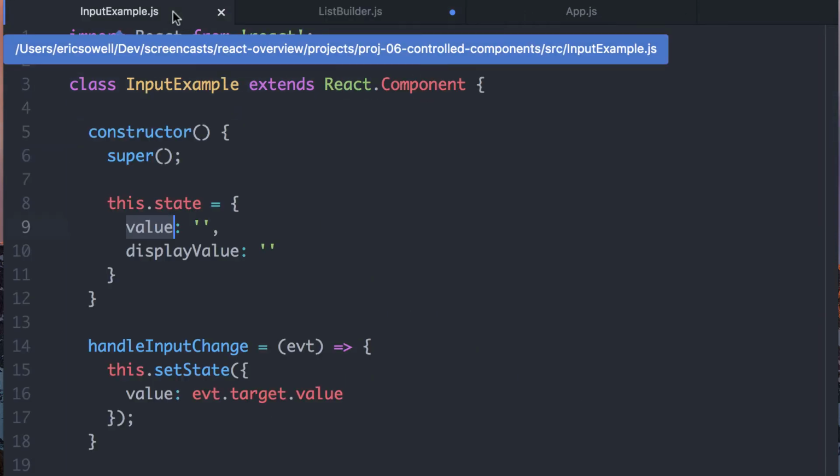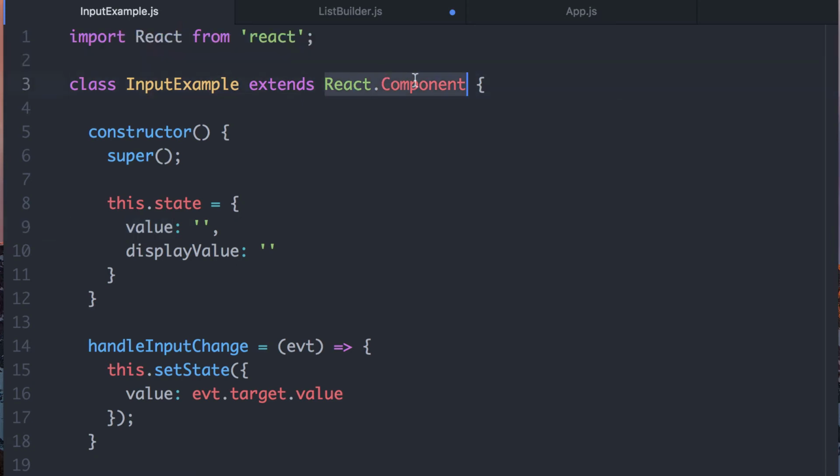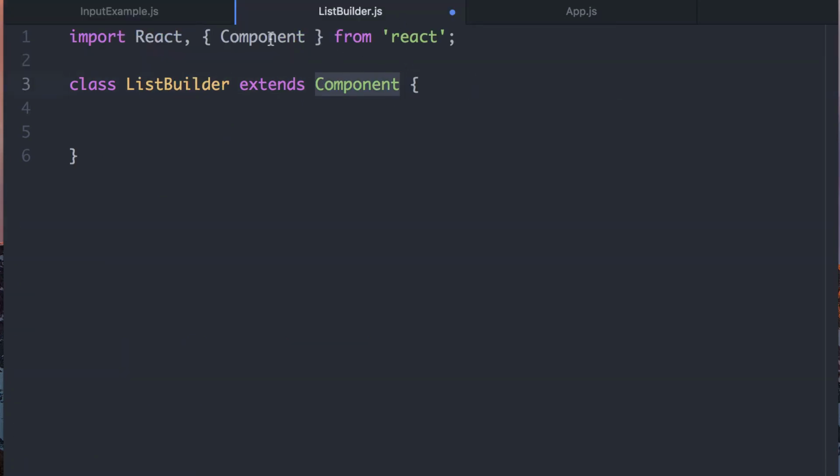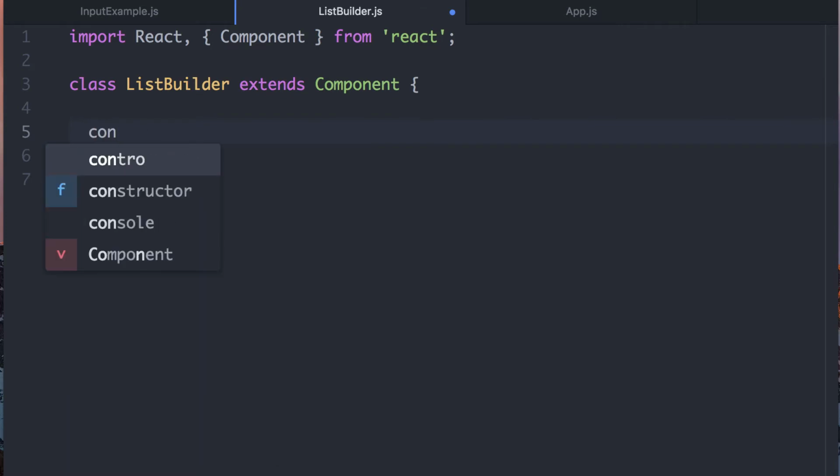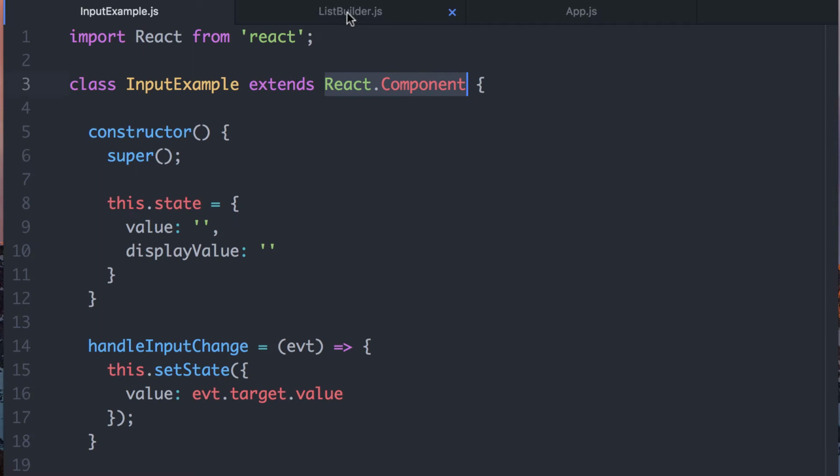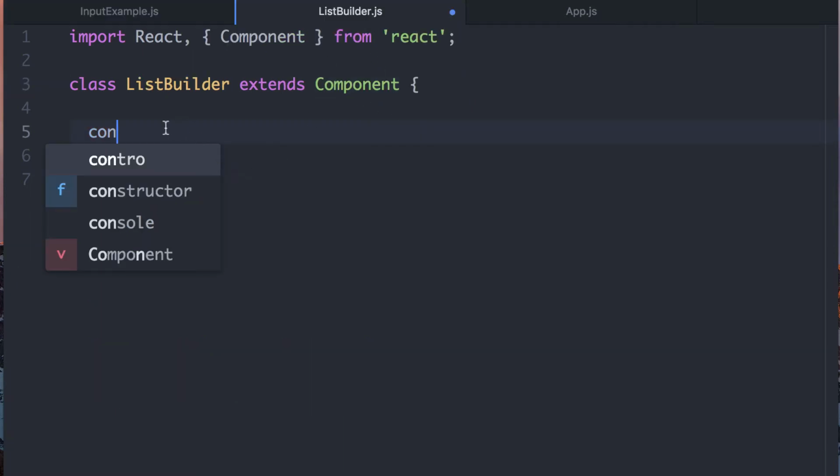In this example, I did React.Component, and here I used destructuring to pull out that as a separate variable and used it. Do whatever. I usually just go ahead and do this one. I think it's actually a little less typing, so I go with that.